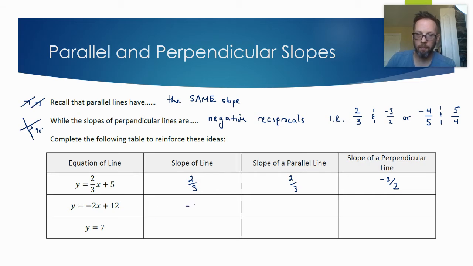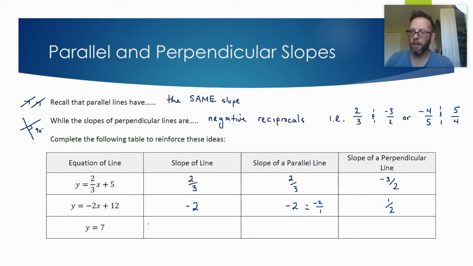What about the next one? Slope of -2. A parallel line would have a slope of -2 as well. But what would the negative reciprocal of -2 be? Because -2, as it's written there, isn't one thing over another. So how can we do that? Well, you could think of -2 as -2/1. So the negative reciprocal to that, I might even just write that's the same as -2/1. That's not fully simplified. We would never leave something like that, but it's going to be instructive for us. The negative reciprocal, you flip, so 1/2, and it was negative here, changed to positive.